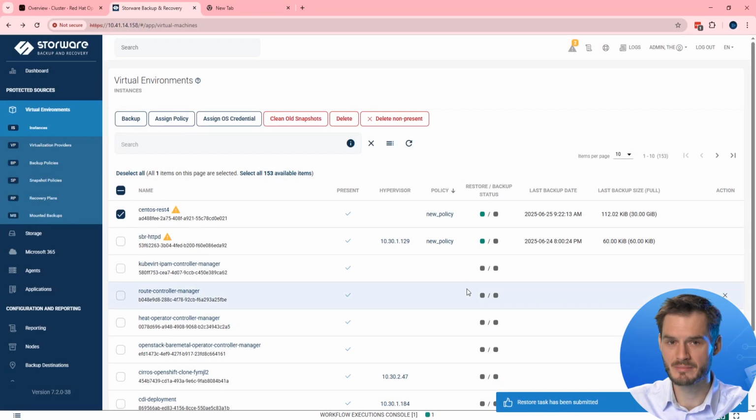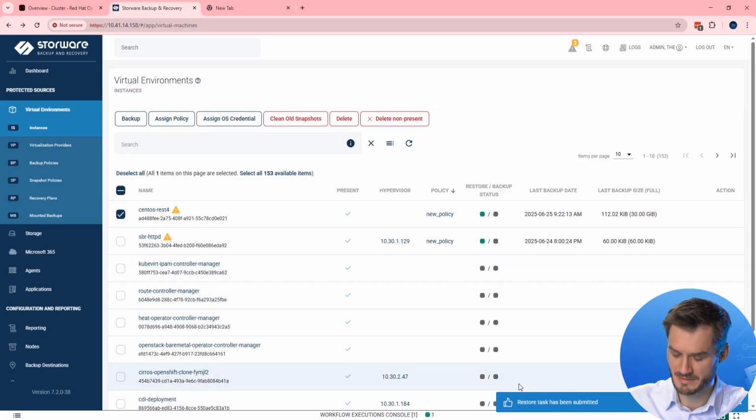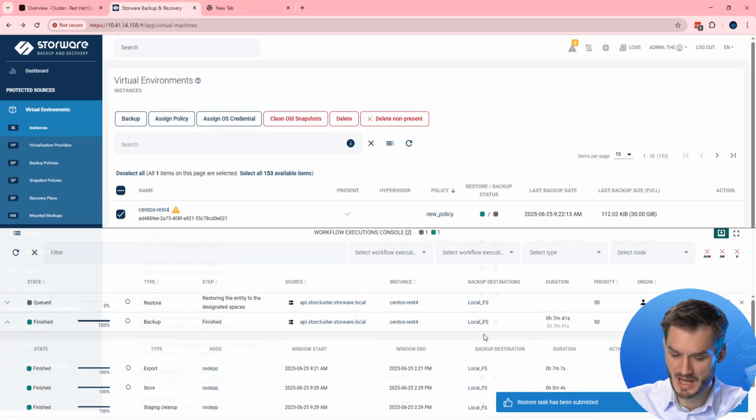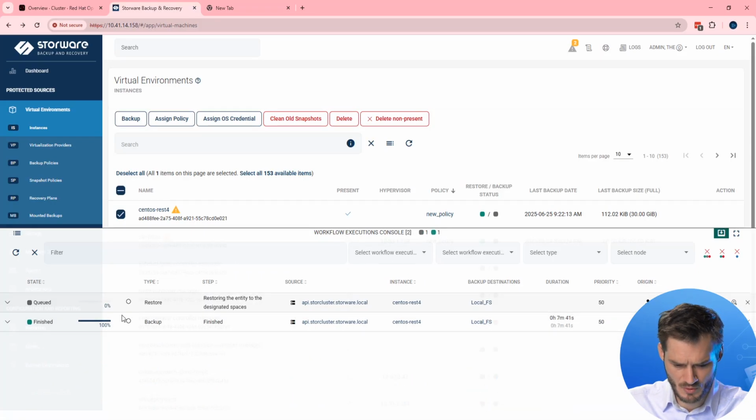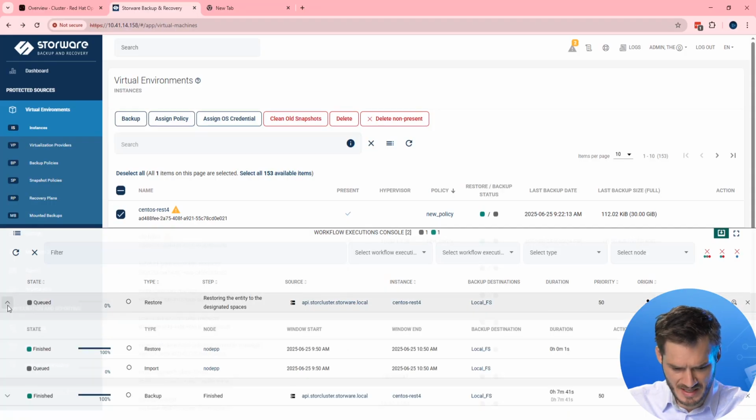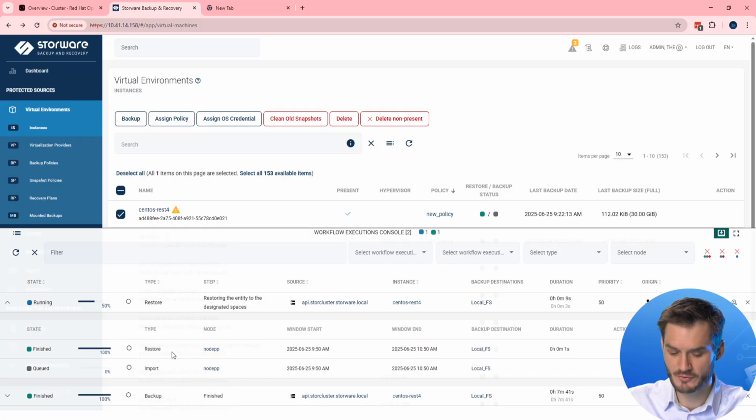And like in the backup process, tasks have been submitted, and that means I can pop up the workflow execution console. I can quickly collapse the backup process and extend the view for my restore job. As you can see, the first of two tasks under that restore job is already finished. Now we are waiting together for the import to be completed.